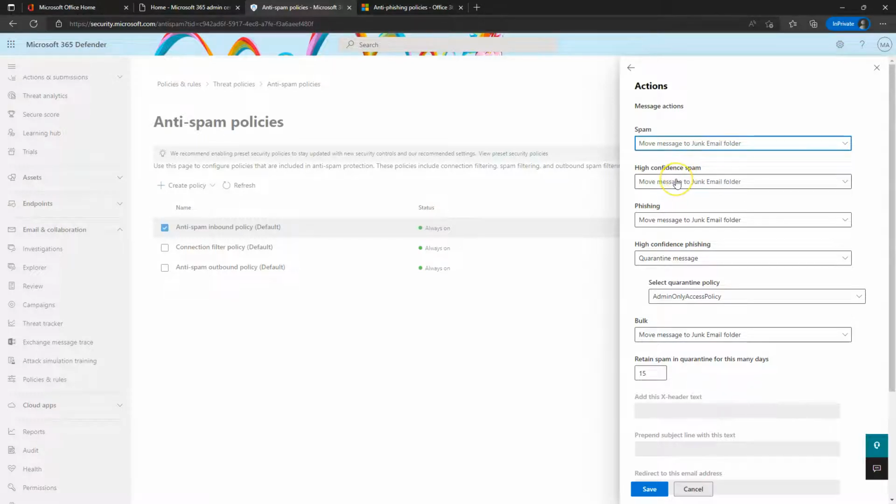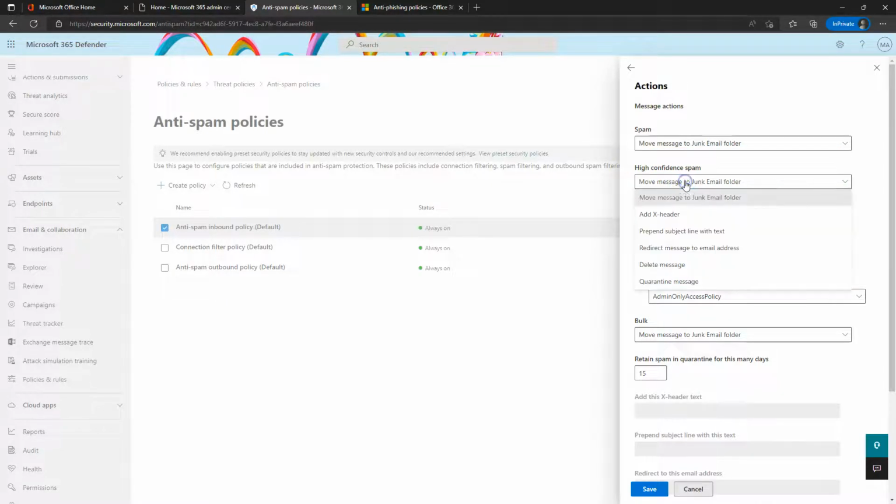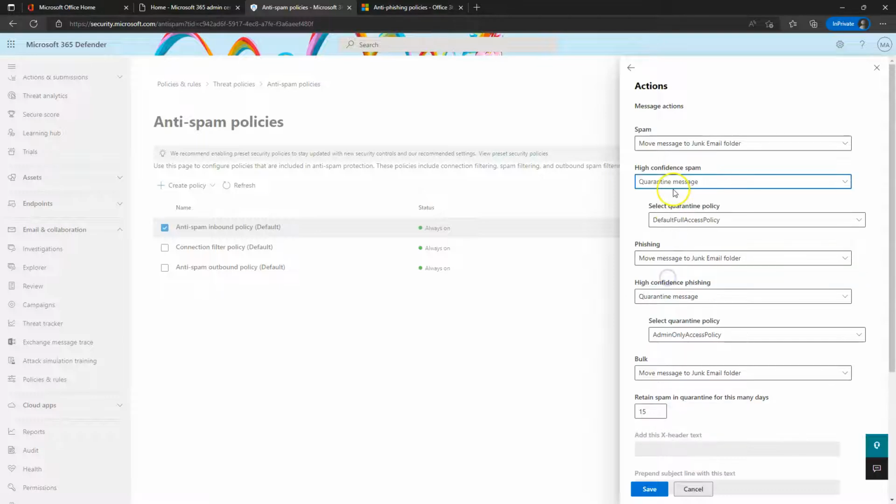9 is going to be very high confidence, but that one we have the ability to outright just discard if we want, but that's in a completely different area. So high confidence spam, well, what do we want to do with this one here? I like to quarantine. Okay, so in this instance here, as we have spam coming in, just regular spam, maybe we want to allow that, maybe we don't. The users can self-remediate that.